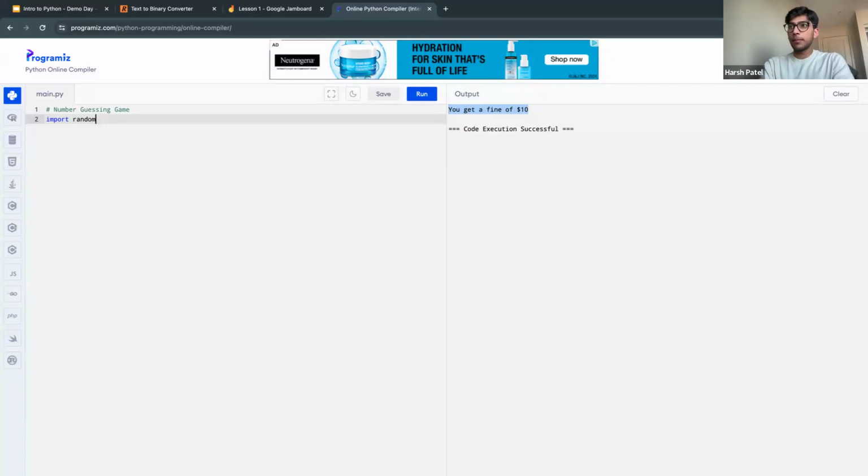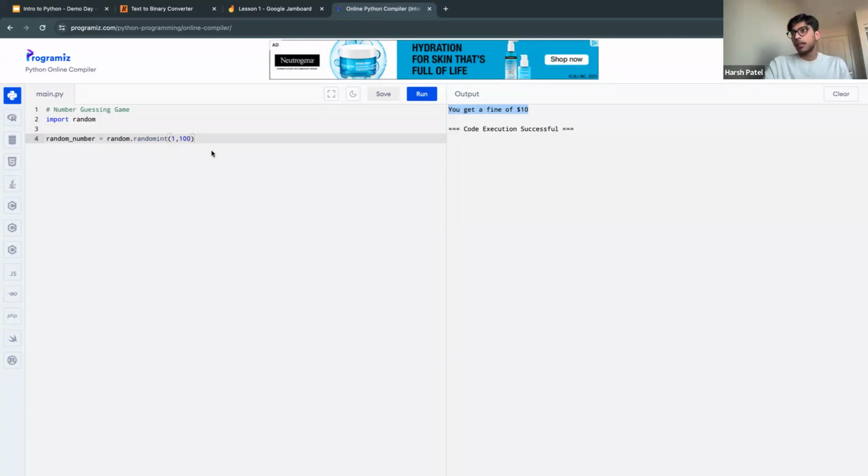So this import random is going to import the library called random that someone else made, and we can use that to generate a random number. Okay, so I'm going to create a variable now. Random number equals, and you don't have to worry about this, it's just the way of actually generating the random numbers. So this is how it's done, random, and all this is going to do is generate a number between 1 and 100. Any number between 1 and 100, right?